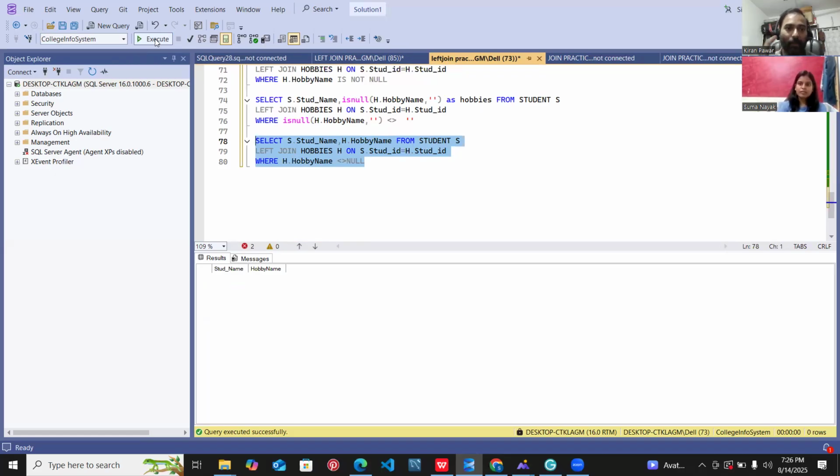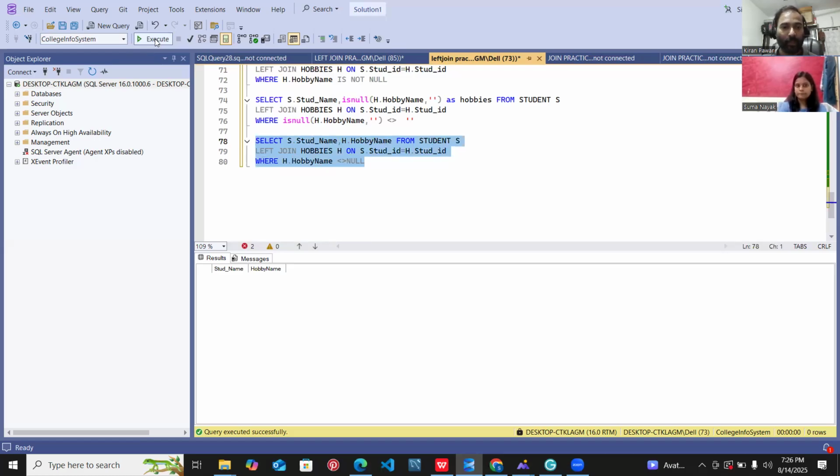Simple things that I want to teach you: if you are not handling the null value, it will not compare properly and you will not get the expected results. So always make sure that when you are working on real-time projects, you must handle that is null value.